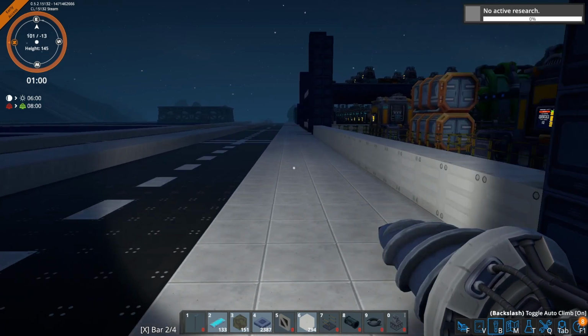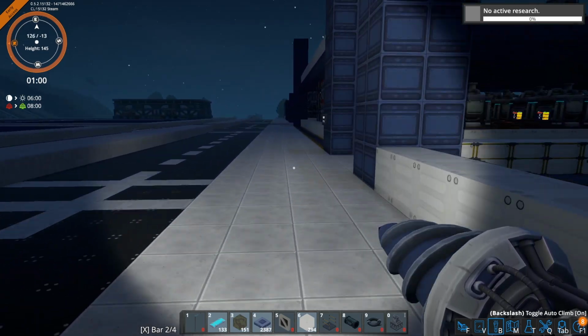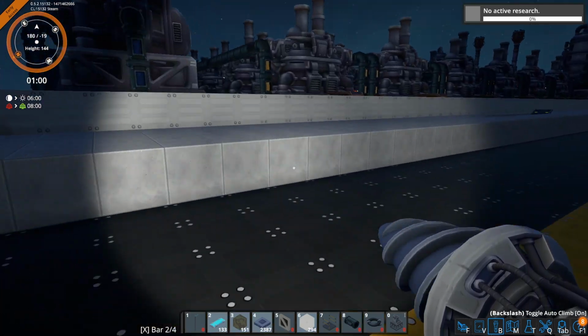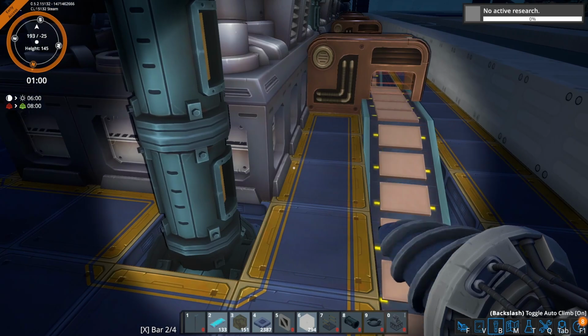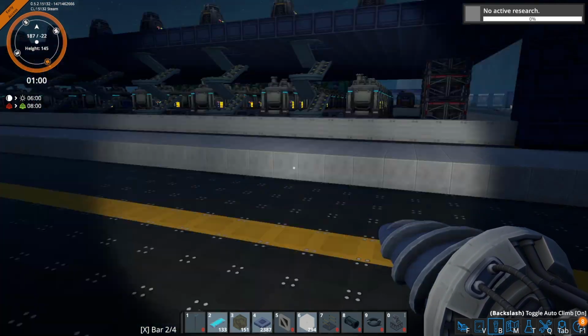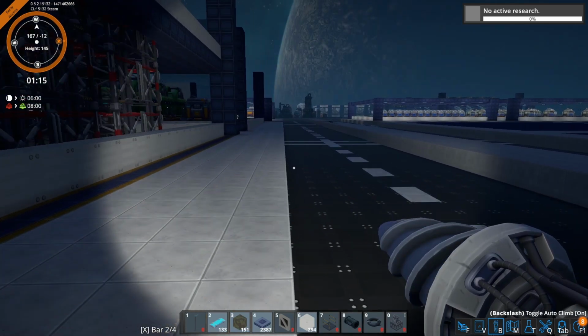And if we go over here to our casting machines, I think our casting machines are smaller. I believe they are. Yeah, they're like a 3 by 5, right? 1, 2, 3. They're 3 by 6. Yeah, we might be taking up 4 blocks with this build.